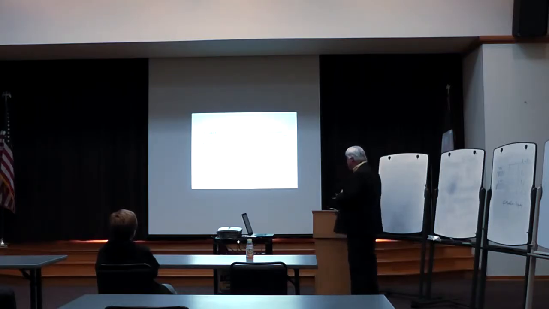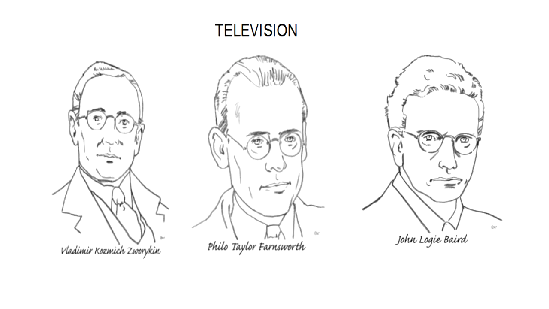John Baird was a Scottish inventor who was one of the first people to make a working television system, and also one of the world's first color television systems. Farnsworth was an American inventor and pioneer, and he made many contributions to the forms of all electronic television. See, television can be divided up into two kinds, mechanical television and electronic television. And some of those mechanical TV schemes are very fascinating. And Zworykin was an engineer, and he invented some of the basic technologies of the transmitting and receiving systems using a cathode ray tube. And we're going to talk about cathode ray tubes in a little bit.